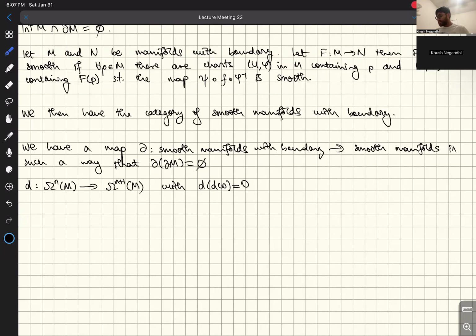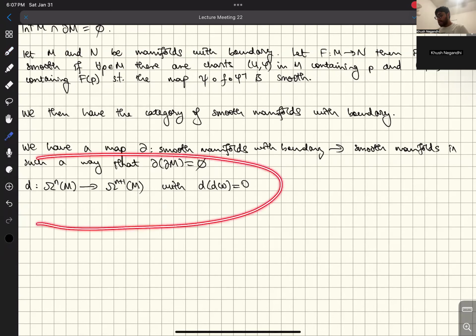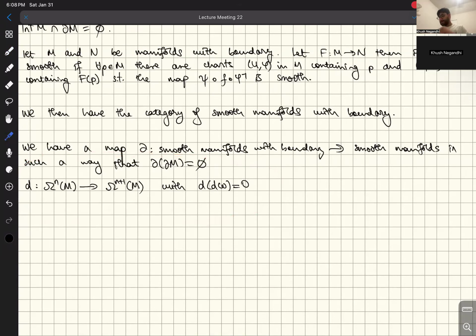And this is sort of the idea with homology. If you remember, we defined the cohomology, the de Rham cohomology of a space, by looking at the exact sequence given by the exterior derivative, and then we took some quotient vector spaces, and we called that the cohomology. And we similarly have a very similar object with manifolds with boundary, and this is related to the idea of homology. This is not quite what homology is, but there might be some way to define homology with this. I'm not sure, but if you guys find a way, just let me know. This is just an interesting duality that I saw.